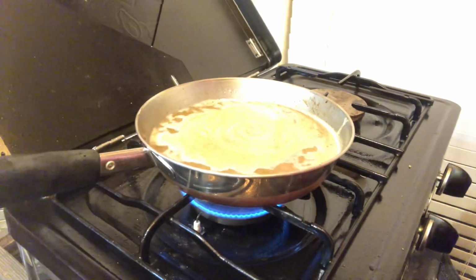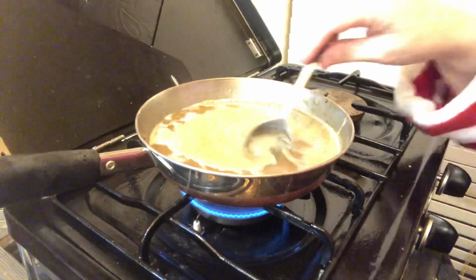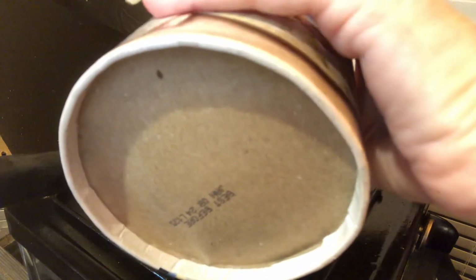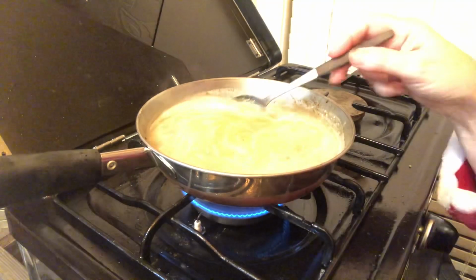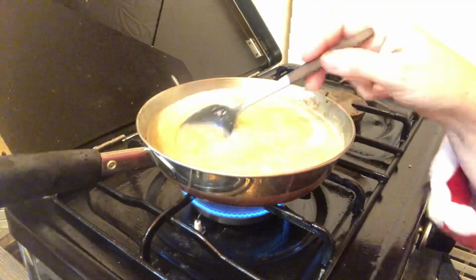All right, now that this is boiling and I'm happy with the taste of the broth, I'm gonna go ahead and pour in the grits. And I don't measure anything. I'm sure if you wanted to, you could read the instructions on the grits.